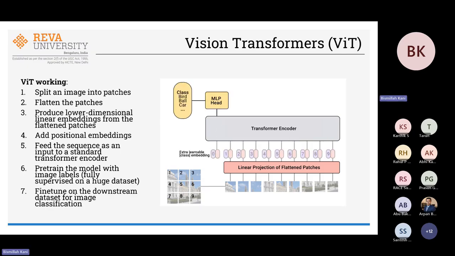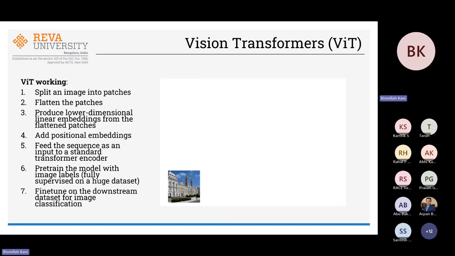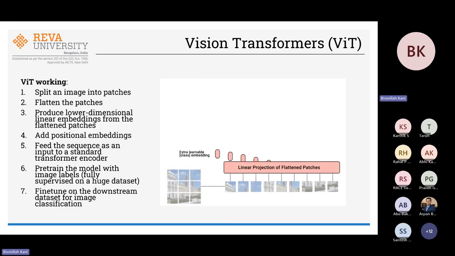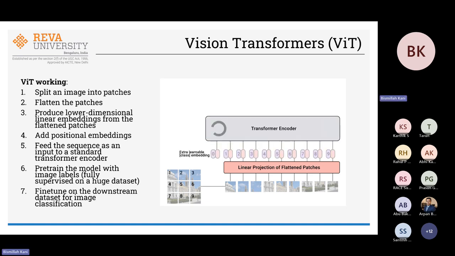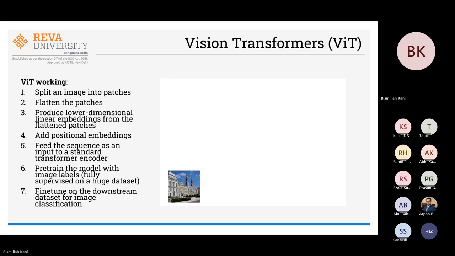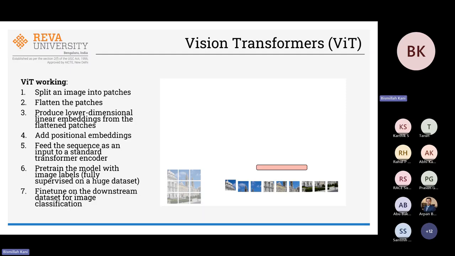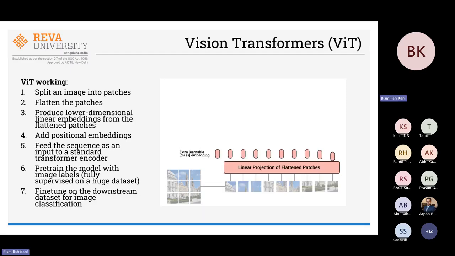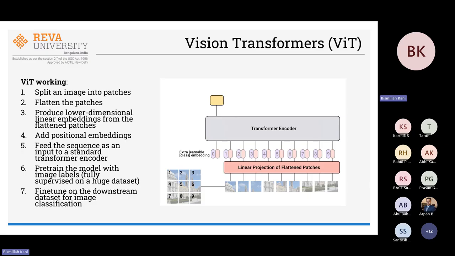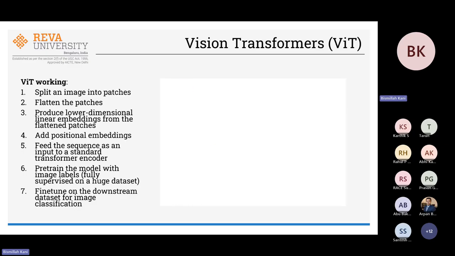But for my image, I don't need this decoding part. I just need this latent space. From there, I can connect it to some FCN, I will take this block and connect it to this block, and I will get my classification. So that's why vision transformers for image classification are just an encoder only model.